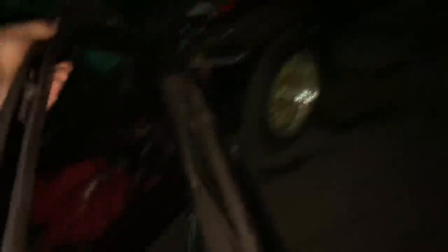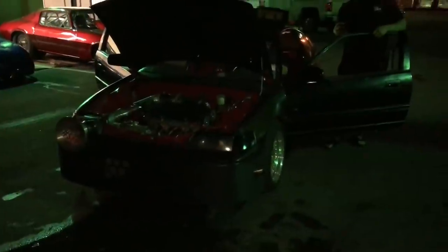Getting her unloaded at Gringo Speed Dyno. It definitely sounds a lot better than it used to - it's never been that crisp. It actually has a tune on it now, well a baseline at least. It's on 93 right now - it's going to be every five points. We got it on the dyno, we're strapping it down. First we'll tune it on the 93 that's in it at the moment, and then go for the magic corn sauce - well it's not corn at all. We went to the pump and they were out so we got some gallon jugs from inside.